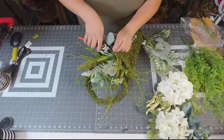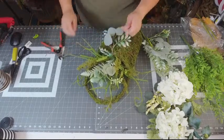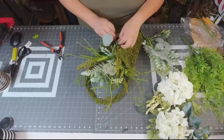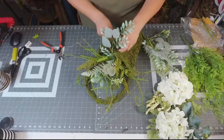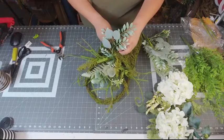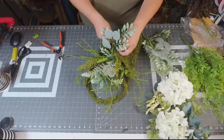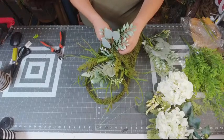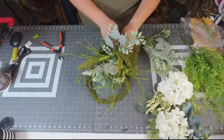You can use one of those finer green wires. I like to use the ones that are cloth covered. I think they call them cloth covered wires, just because it blends in just a little bit more. And you don't want to see that white pipe cleaner or black pipe cleaner.